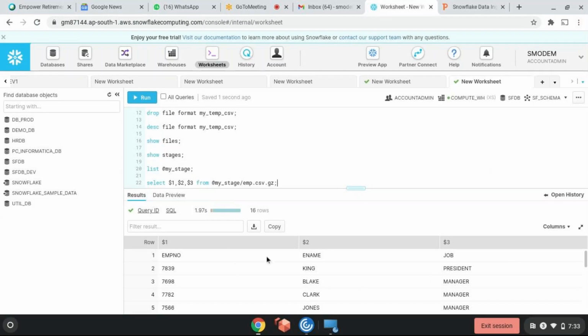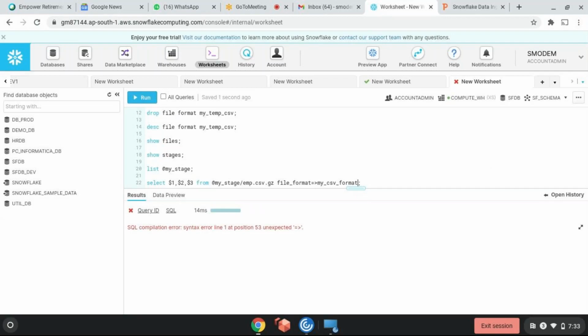And if you associate with a file format like this, file_format equal to greater than my CSV format. Okay, file format, I have to put quotes normally.